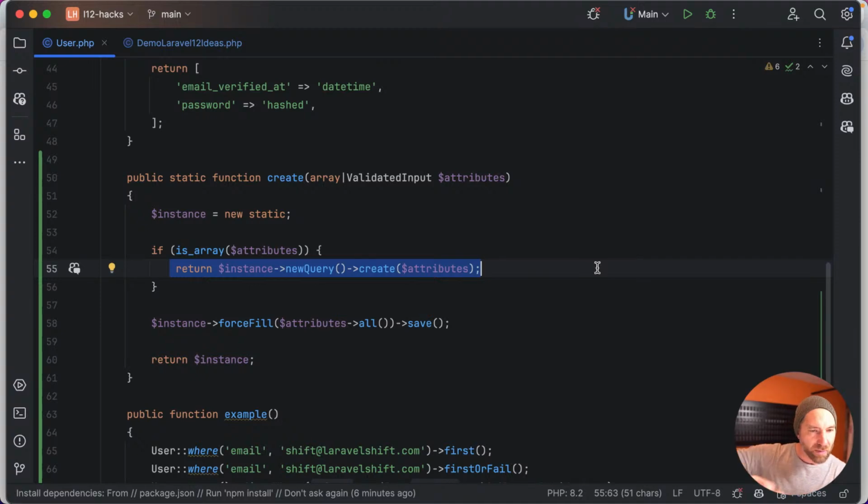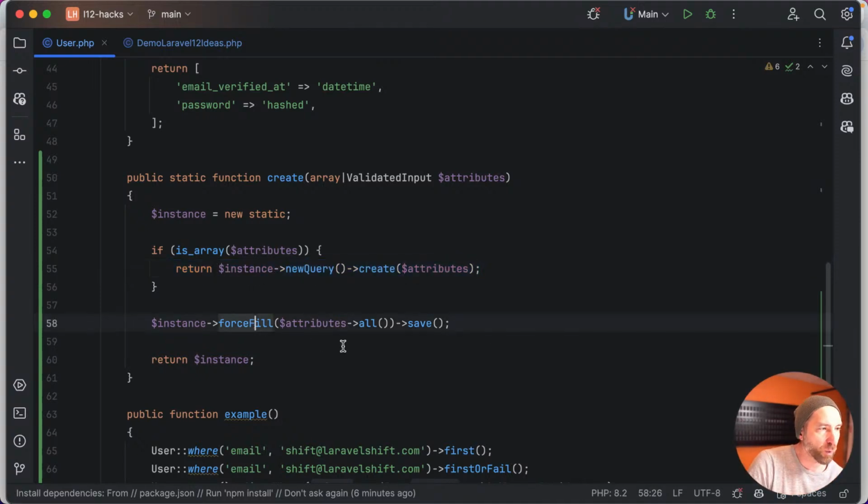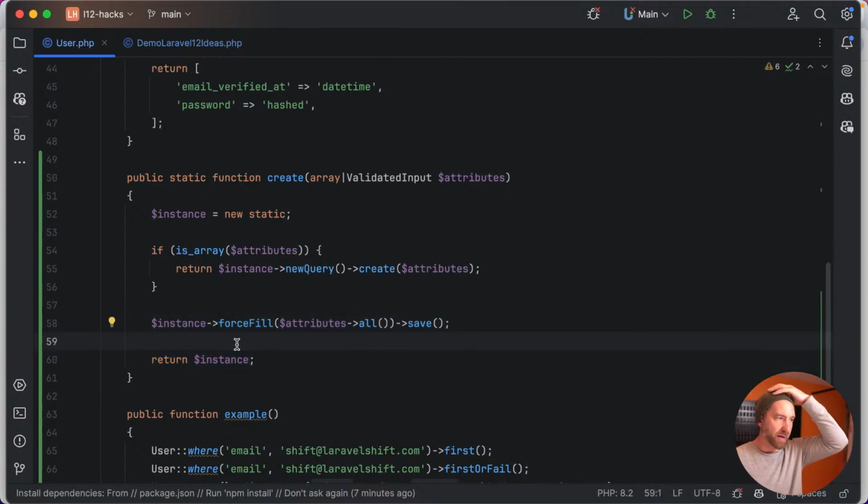We just pass that along because we want create to still work. Otherwise, we force fill the attributes that you passed in, bypassing guarded, bypassing fillable. Now, of course, if an attribute doesn't match up with a column in the database, you're still getting an exception. That's fine, that's current behavior. That's just the way it works. And then we call save, and we return the instance that we saved, right?